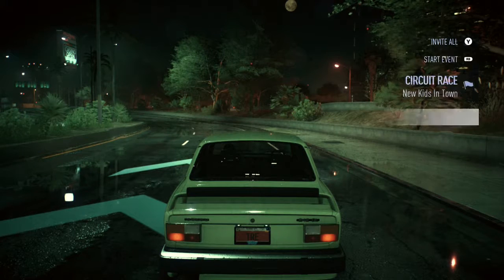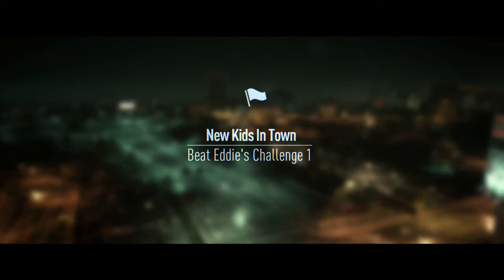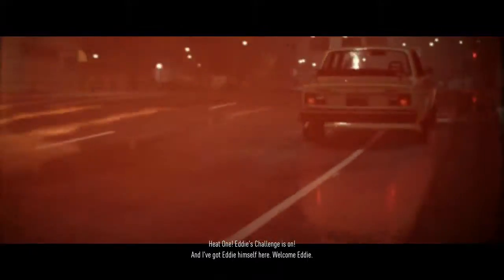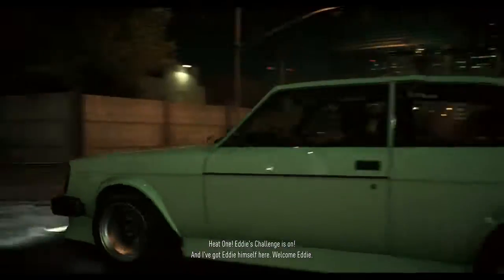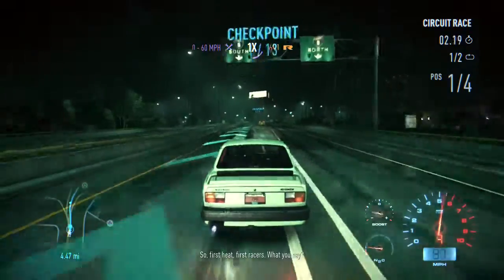So yeah, I figured we'd do that in this episode just to have a look at it. And then in the next episode we'll get into other bits. I'll probably go back to do some of the outlaw stuff. So yeah, anyways, let's beat Eddie's Challenge 1. Apparently. And I decided to use the Volvo because it's not too OP, and it's kind of cool. And I need an excuse to use the Volvo, so yeah, that's why we're using this.